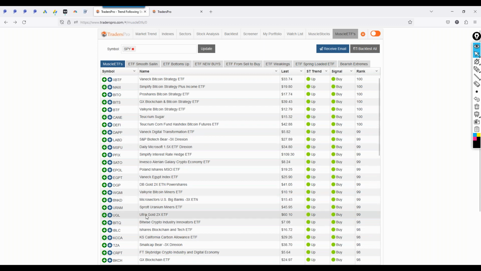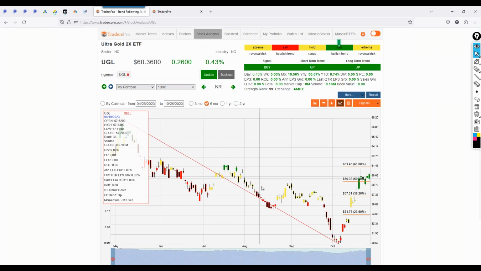The other one here to look at is gold. So gold is having a nice run. That's also, I think, going to be a nice sustainable uptrend. Gold in that long-term chart also looks attractive.